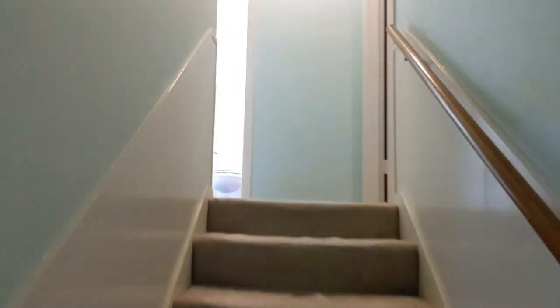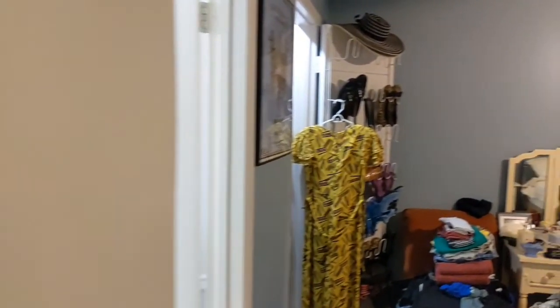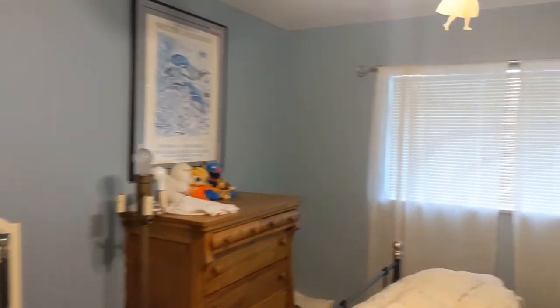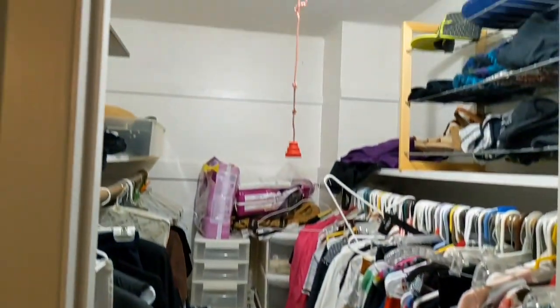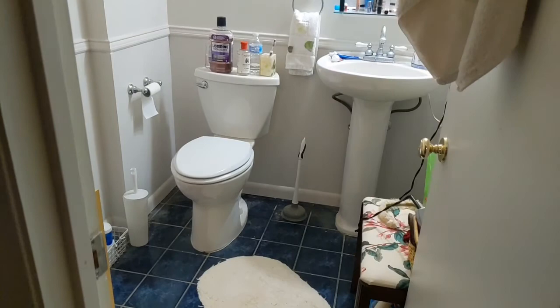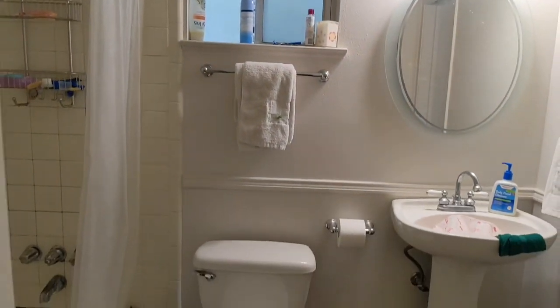Upstairs, you'll notice they've got a nice metal railing and a safety railing on the right. When you get upstairs, you immediately have access to the bathroom, and then all these very spacious bedrooms. The bathrooms throughout the house are basically new. You've got three bedrooms up here, including what could be Winnie the Pooh's office over here.